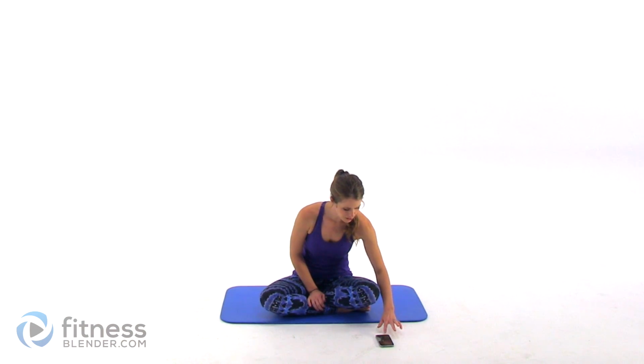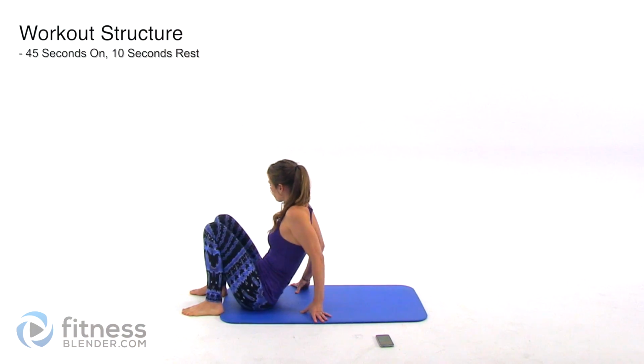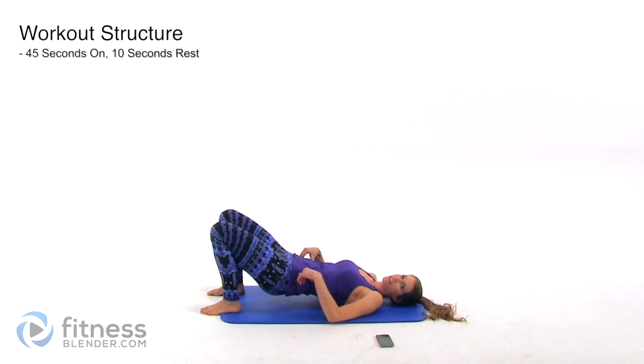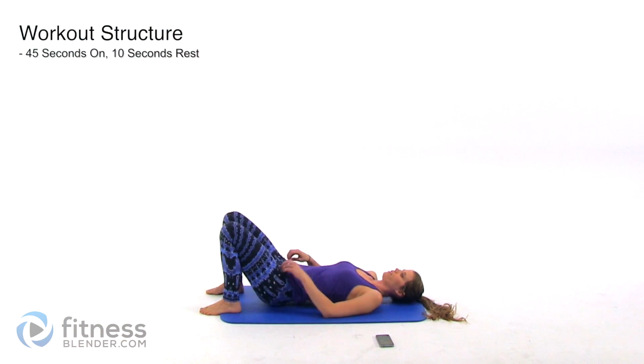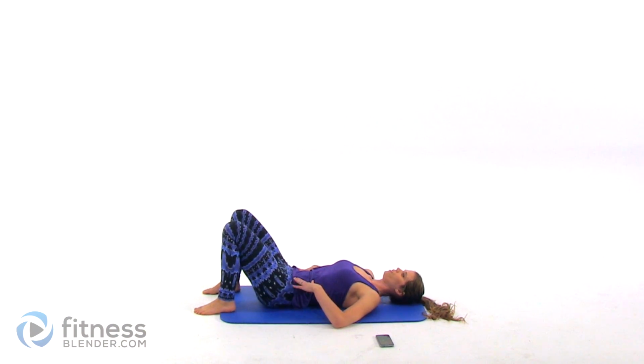Alright guys, so we're starting off on the floor today. Our first interval is going to be a Pilates imprint. So we're going to lay flat on our back, feet on the floor. We're going to be doing 45 seconds on, and we've got 10 seconds for transition in between exercises, which should be plenty. So we're going to arch it back up off the mat and then flatten it out onto the floor.